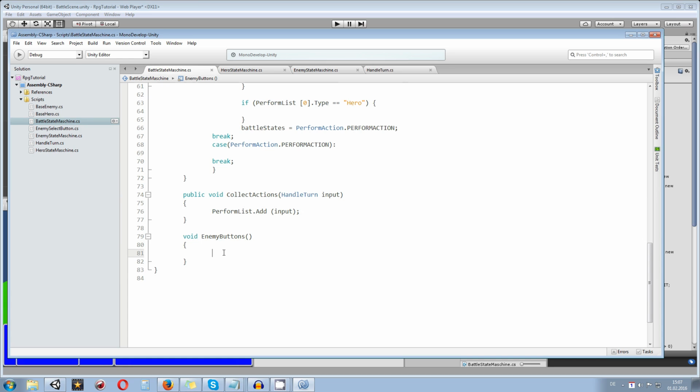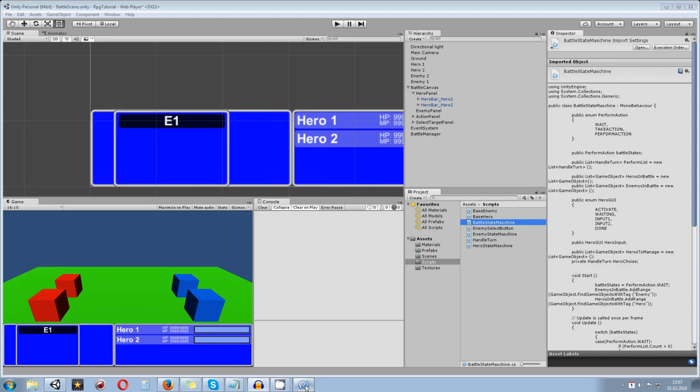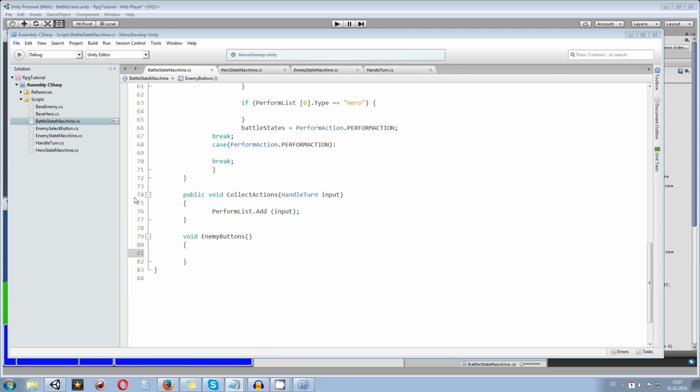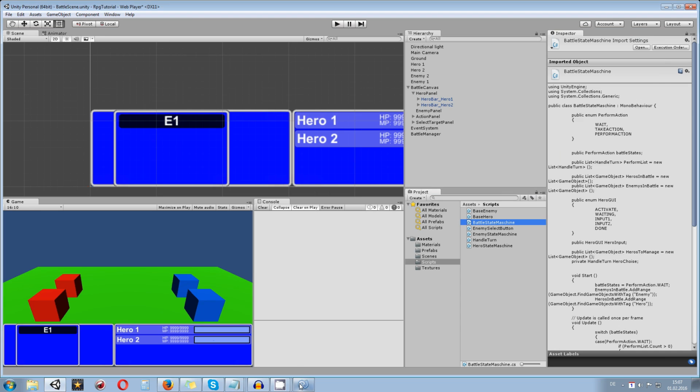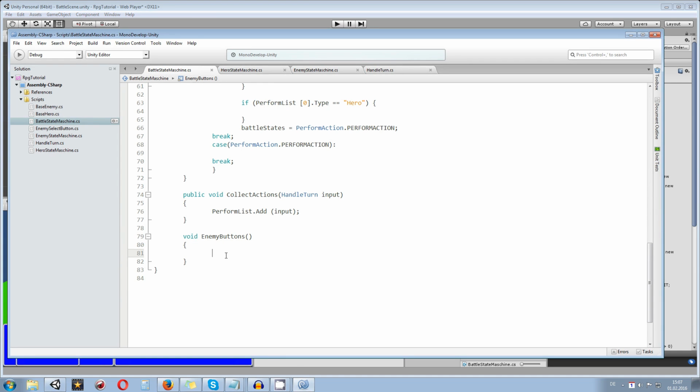So, in the enemies buttons function we just started to create, what we do is we want to populate our spacer object, which we have created already, with buttons, with the right enemy name to select, and also we want to pass in which game object that button has to hold to get the right information back into the perform list.